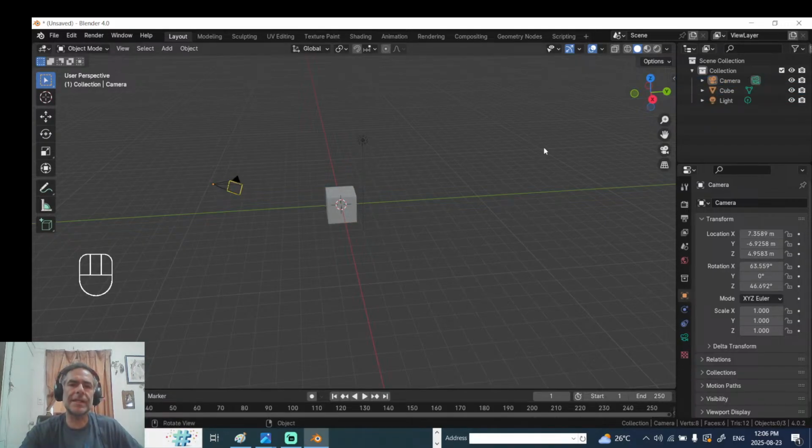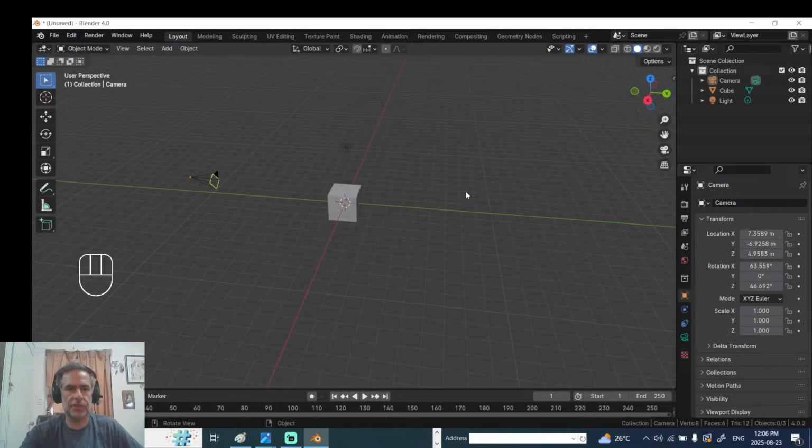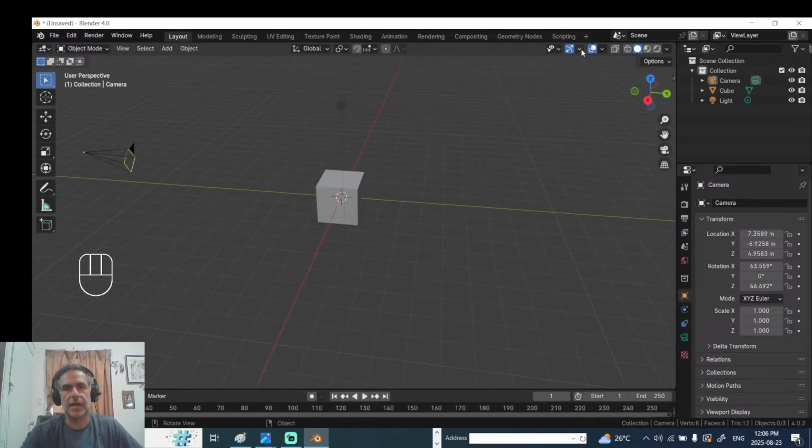Now for now, I'm going to disable a couple things so I can show you some basics in Blender, because some of these things are annoying. Right over here, on the upper, sort of near the right, you have this little thing, and it's called Show Overlays. If I just put my mouse on anything and let it sit there for a minute, I have an explanation of what it is.